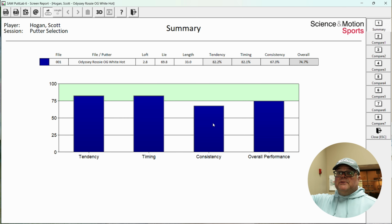Tendency would be just how does your stroke look? Basically stroke mechanics, how you're opening the face, aiming, stuff like that. Timing, how is the acceleration, the tempo, that type of stuff. Consistency is just between putt to putt, are you doing the same thing over and over again? This is half of your score, by the way. This is a huge, huge deal.